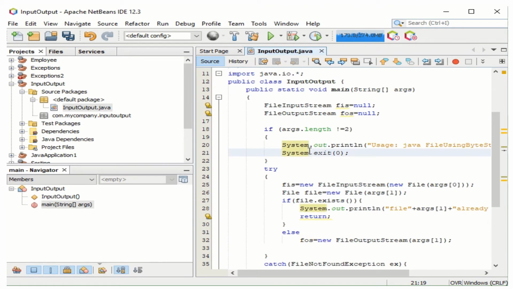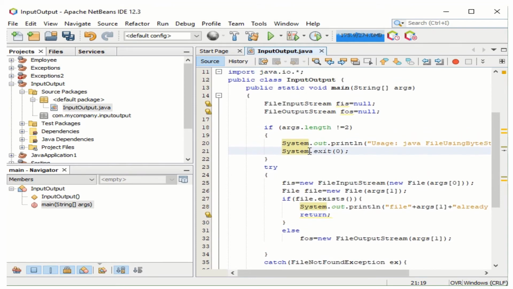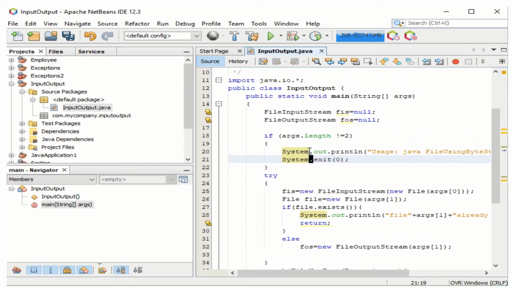Then here we check, as you see, the number of arguments for input output, right?